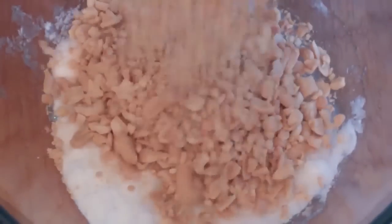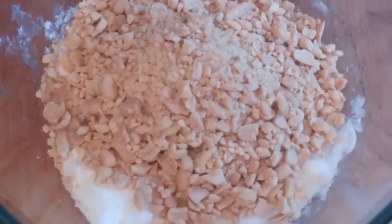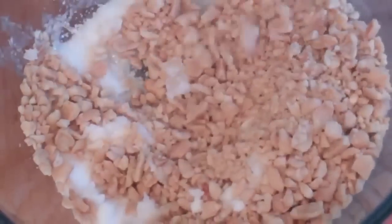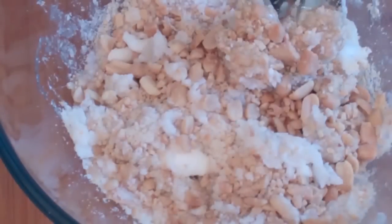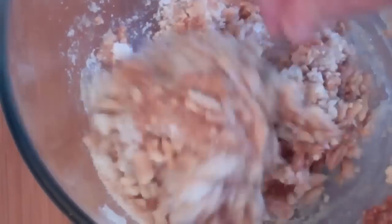Now add in about 1.5 cups, can be less if you want, only 1 if you want, of crushed peanuts. Just mix them all in. It's not going to be particularly mixed yet because it's not hot enough. But just stir it through. Now put this in the microwave for another 4 minutes on high. It's looking good. Stir it in some more.